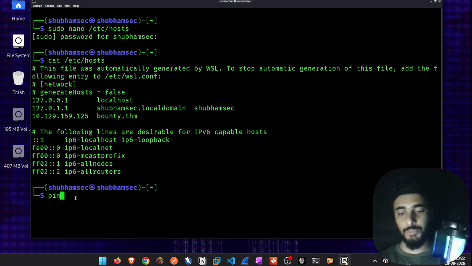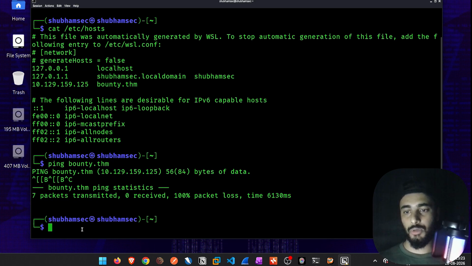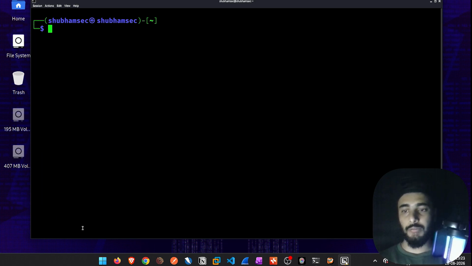Let's first ping that machine so that we can see if it's up or not. So ping bounty.thm, and here you can see we are not getting the pings back. Let me close that because I haven't set up the OpenVPN with the TryHackMe platform.